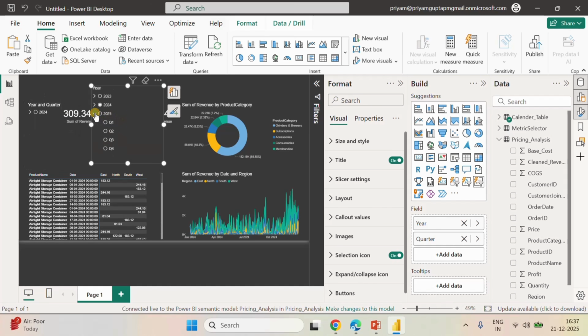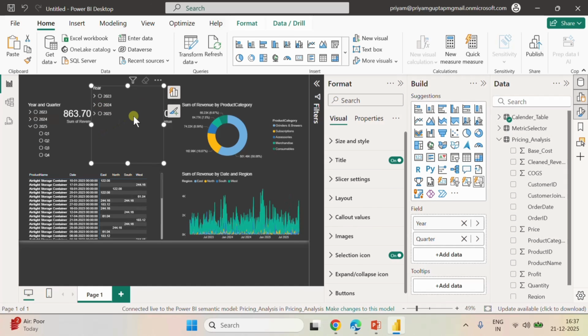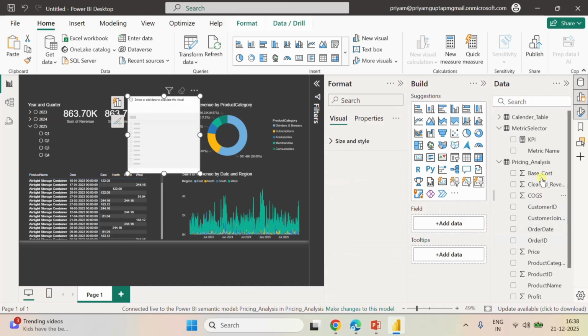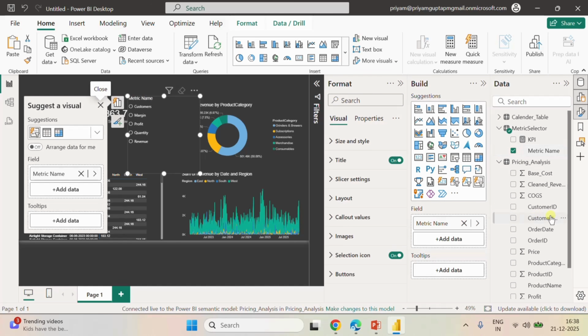So here we have to choose only this. Now when we are selecting any of the things, nothing is happening. Why is nothing happening? Because we have to change the values of all these visuals to KPI.